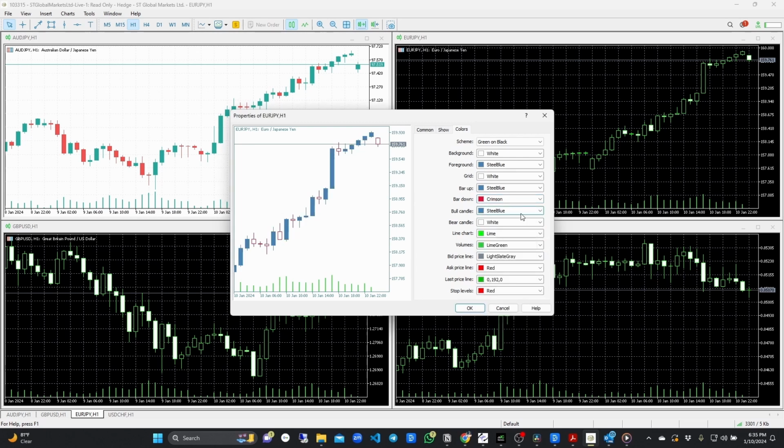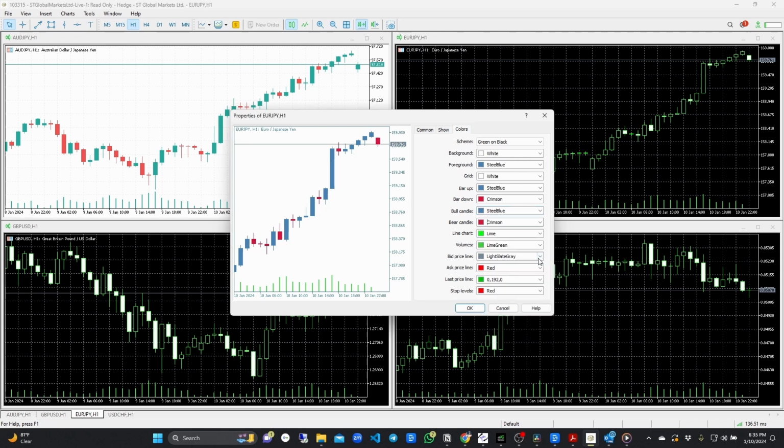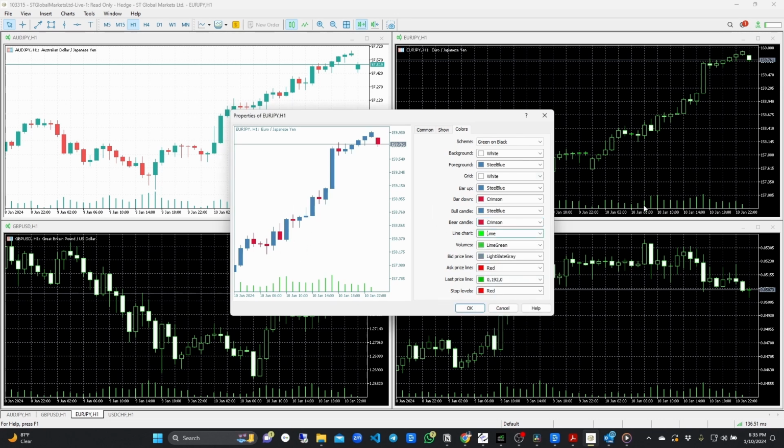Bar up, and the candle, sorry, down, crimson again. So now you can have an idea of how it's looking here. Line chart would be, where can I see a line chart? I believe it's considered the doji candles on MT5 or MT4. It's not needed. And I think everything else can stay as is.